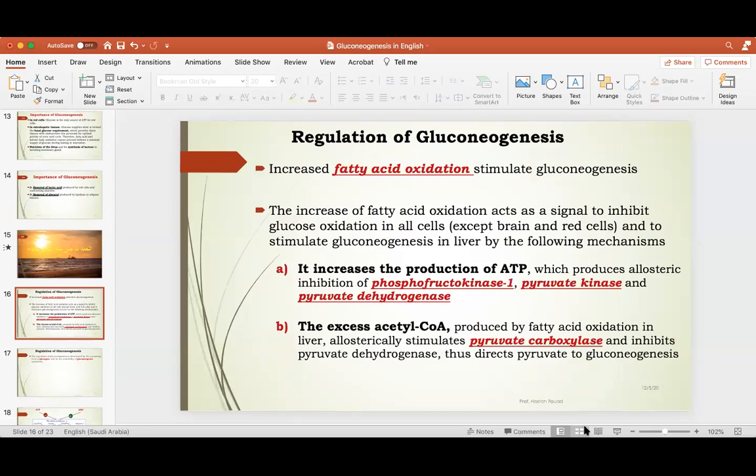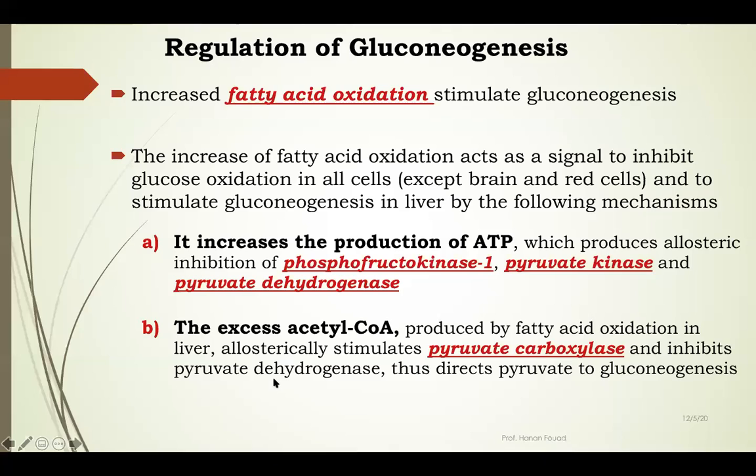Today we will speak about regulation of gluconeogenesis. Of course, you understand that gluconeogenesis has key enzymes. You have to study the name of the key enzymes. I need to ask you, does gluconeogenesis occur after feeding or during starvation? When does gluconeogenesis occur? After feeding, after we take carbohydrate in the food, or during starvation?